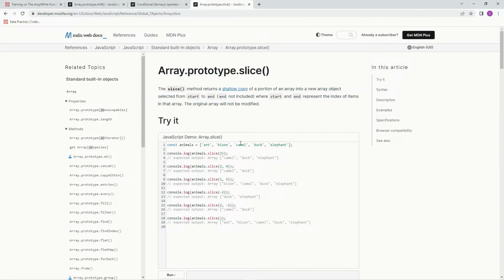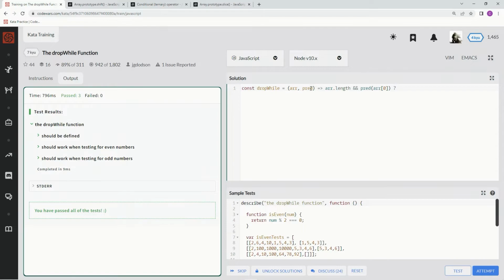What we're going to need is slice 1, because we're trying to get this one out of here if it's whatever the predicate function is looking for. So we're going to say r.slice, 1, just like that. And when it gets to the case where this is not true, we're going to say r, just like that.